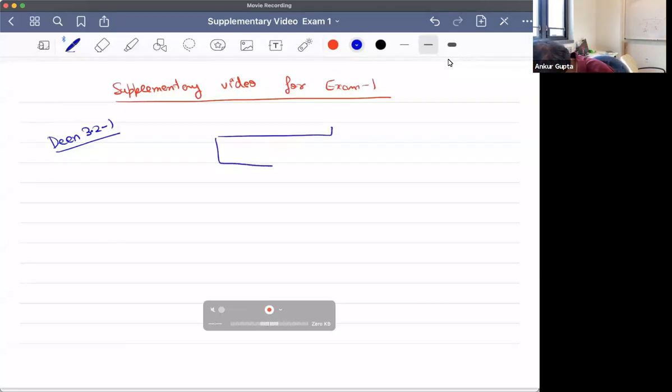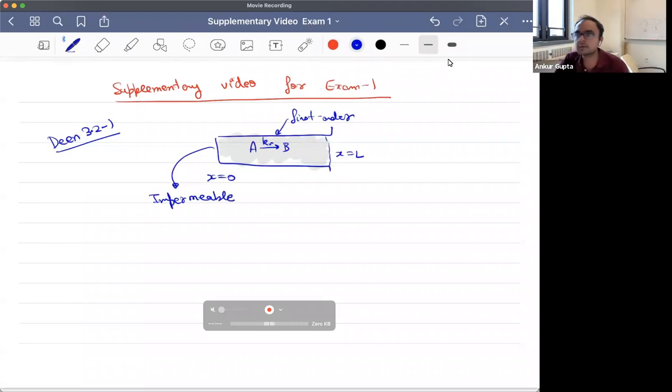So it's a pseudo binary system with x equal to 0 here, x equal to L here. We have been given this is a liquid phase here. You can imagine this is liquid, and here A is going to be with some sort of first order reaction. This surface is impermeable at x equal to 0. So essentially, we have an impermeable surface, and then the concentration has been given to us as C equal to CA naught. Okay, so this is the problem setup.